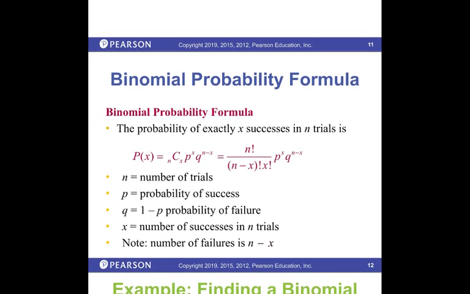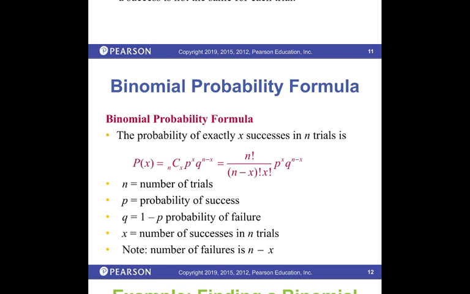So we have this binomial probability formula. Right here, this is a combination, n choose x. So n objects chosen x at a time. So it's just a combination formula. You see it here. So again, n factorial, for instance, 5 factorial means 5 times 4 times 3 times 2 times 1. Say it were 3 factorial. This exclamation mark means factorial. 3 factorial means 3 times 2 times 1. So factorial just means take that number times the previous number times the previous, and keep following that pattern until you get to 1.